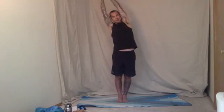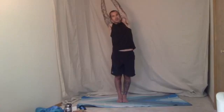Press feet into mat. Weight slightly into heels. Zip the thighs up. Suck the stomach in. Drop the tailbone down. Elongating through the left side body, elongating through the right side body as well. Chin is lifted, gaze lifted. Good. Reaching with the left arm, reaching with the right arm. Palms pressing together. Heart is lifted. Good.